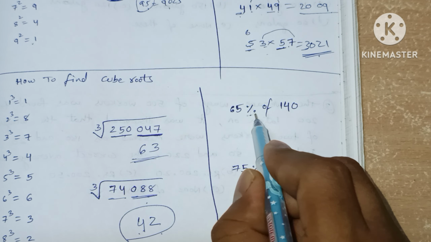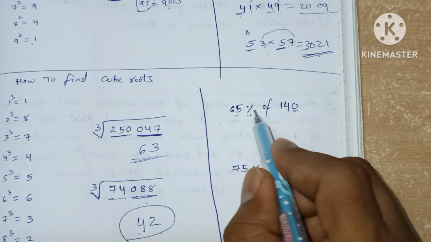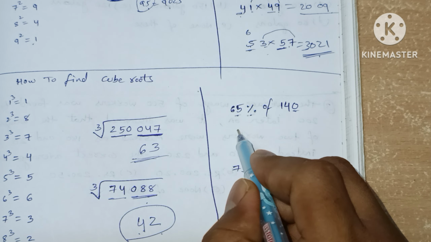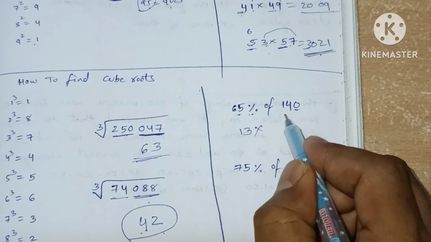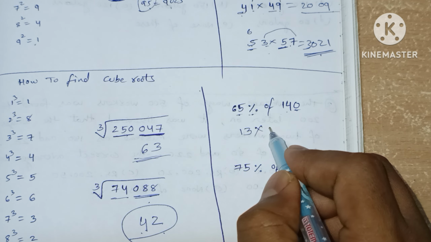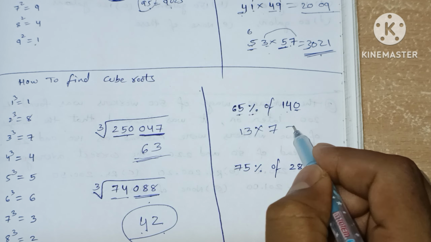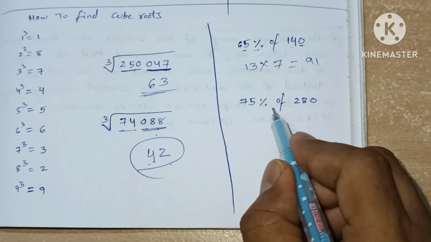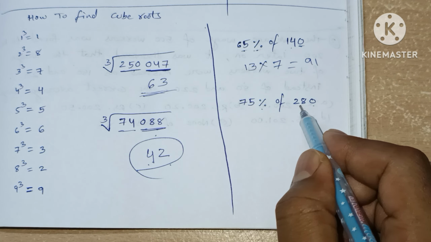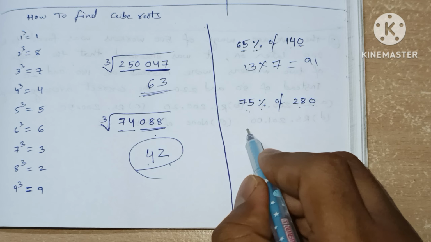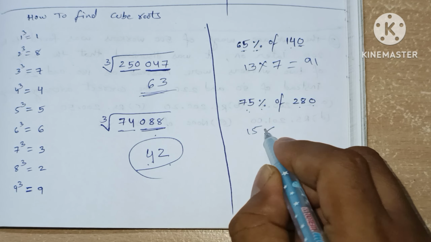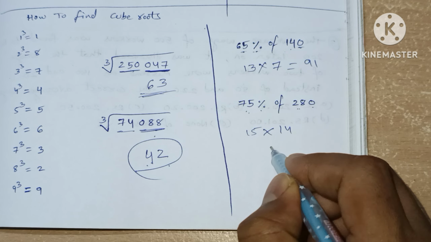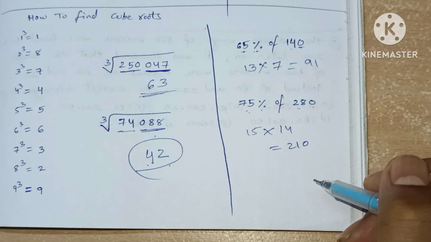Okay, let's see a small trick for this question. If we see a percentage, a single zero, a 5 multiple and a 2 multiple, divide this number with the 5 multiple. 5 13 times, this will be 2 7 times, this will be the answer 91. Seeing this one, percentage, single zero, 2 multiple and 5 multiple. 5 15 times, and this will be 2 14 times. We get 210 as our answer.